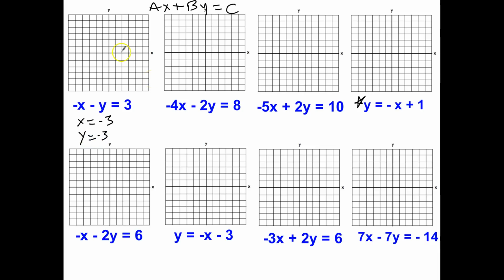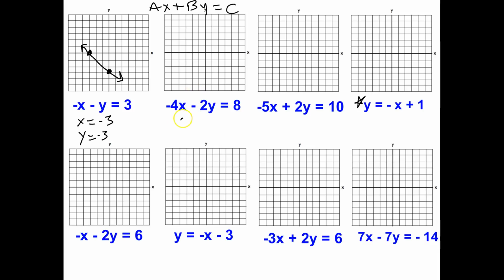So when I'm graphing this using the x and y intercept, I go to -3, put a dot there. That's -4, Mr. O'Neill. Jesus Christ, count, sir. 1, 2, 3, put a dot there. 1, 2, 3, put a dot there. And then I draw my line. So this is using the x and y intercepts to graph. Okay? That's what we're doing.